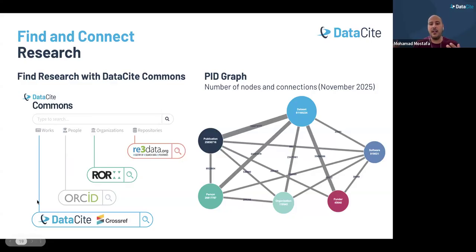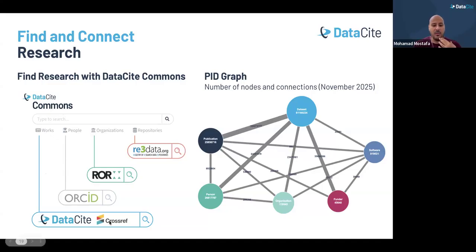If you remember earlier, I said we have over 124 million DOIs registered by DataCite members, which is great. So all of these DOI metadata records will be openly available in Commons for all the community, all the researchers to access and explore, including, of course, software. All the 800,000 software entries, you can explore them in Commons.